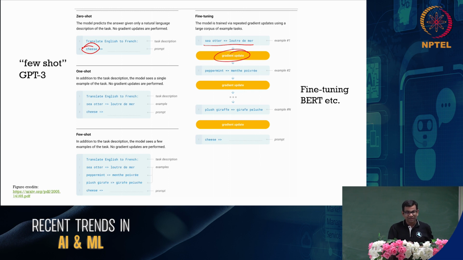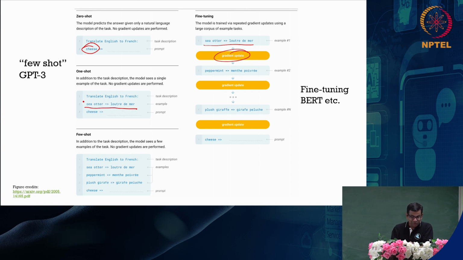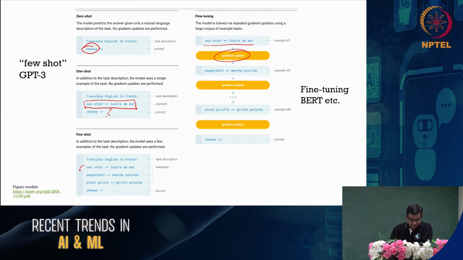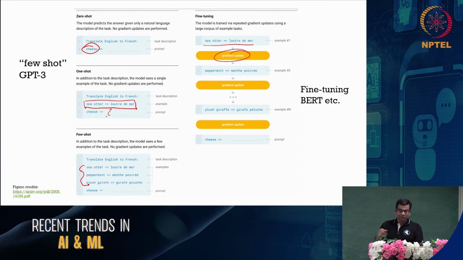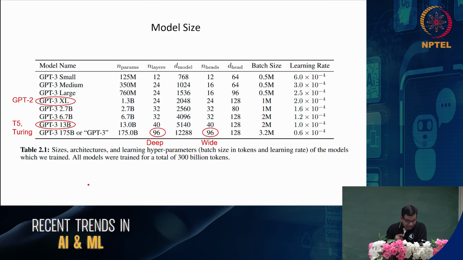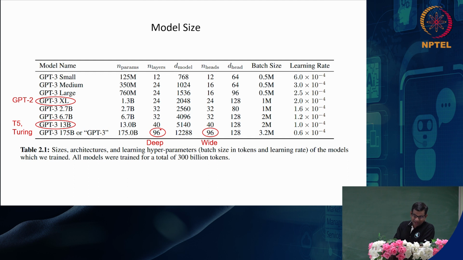Now, of course, if you give GPT some more examples, like, translate English into French, where I'm showing you one example here, and then you ask what is the translation of this one, then probably it does better. This is called zero-shot, one-shot, or few-shot. You give one or a few more examples. For example, if I ask you a problem and you don't know the solution, the teacher says, let me work out one or two examples for you, and then asks for the answer to this question, and then you do better. Maybe from the theory alone you don't, but as soon as you see a few examples, you do better. So that's the hypothesis. Now you can see these models are very deep and very wide.